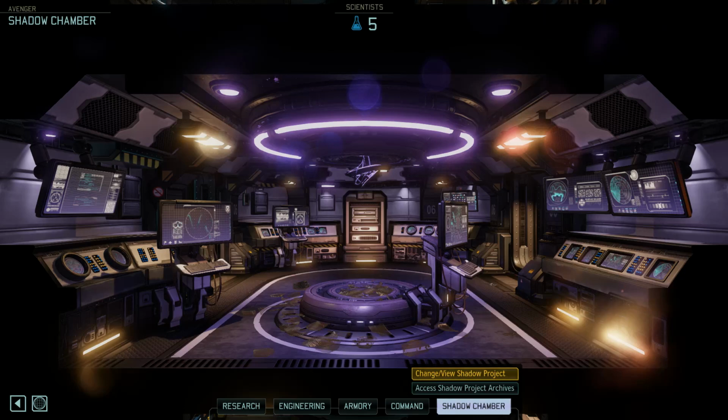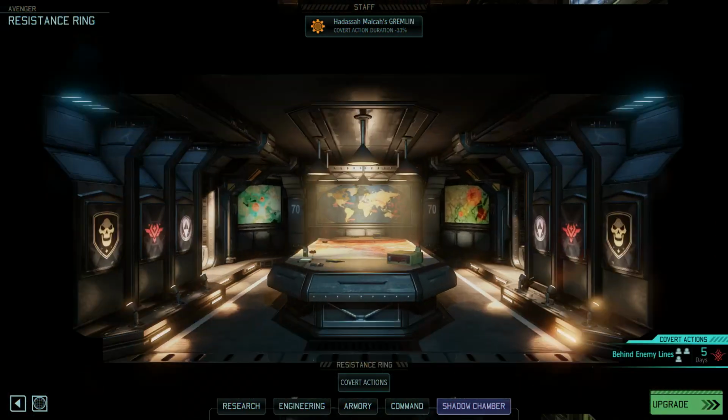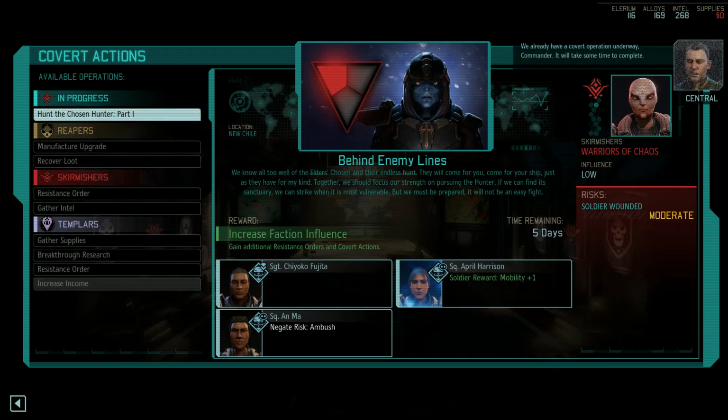And it's also what shows me the little stats at the start of each mission of how much of each sort of enemy are going to be on that mission, and what sort of enemies. The resistance ring is where I pick who's going to go on my covert ops. Basically, I come in here and I can assign a new covert action. These are what the covert actions look like.